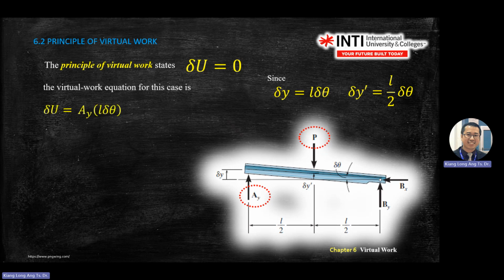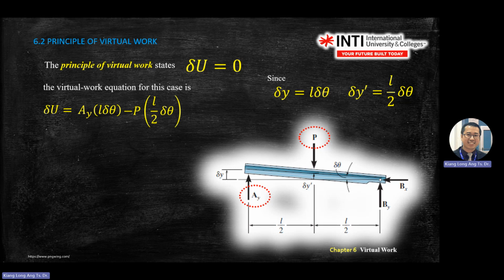So for the virtual work, the total work, you take A multiplied by the distance traveled. Why can we take delta y? Because it moves in a circular motion. In circular motion, all the force is tangent to the curve. What I mean by tangent is always 90 degrees. So AY is parallel with delta y, and it will generate positive work. Work only comes from two things, force and moment. So AY multiplied by the distance, delta y, equals L delta theta.